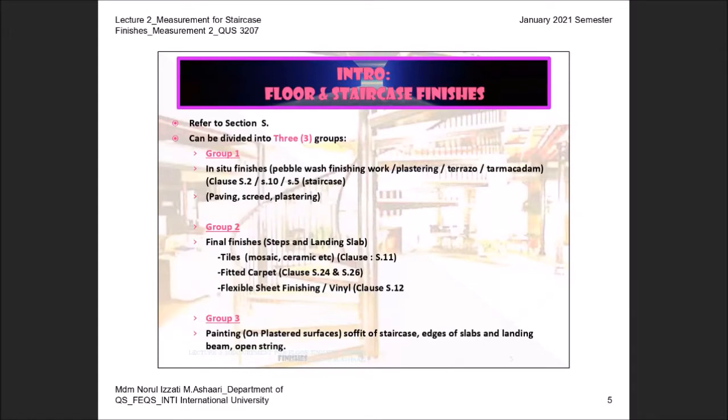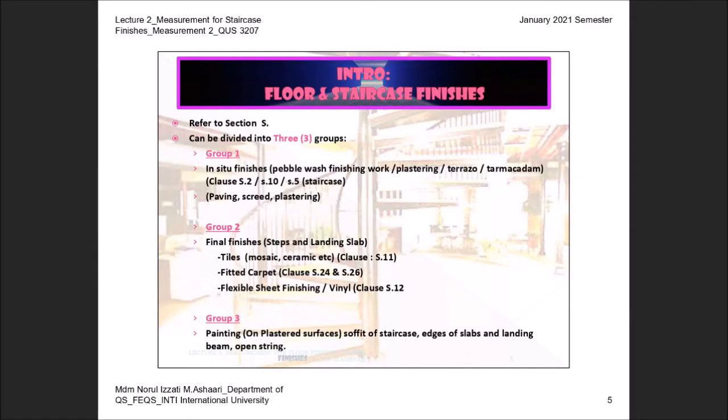This one is my own category in the lecture note. You may not find this category. I create this group because I would like my students to understand how the method of construction looks like, and different groups may have different ways of construction, and different groups of work need to be carried out. Okay, so let's look at number one.